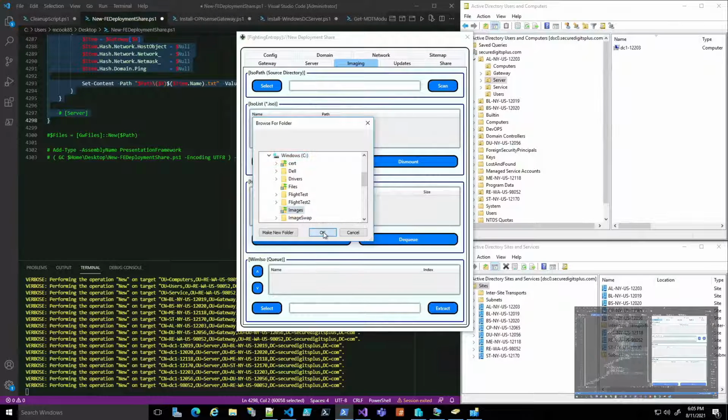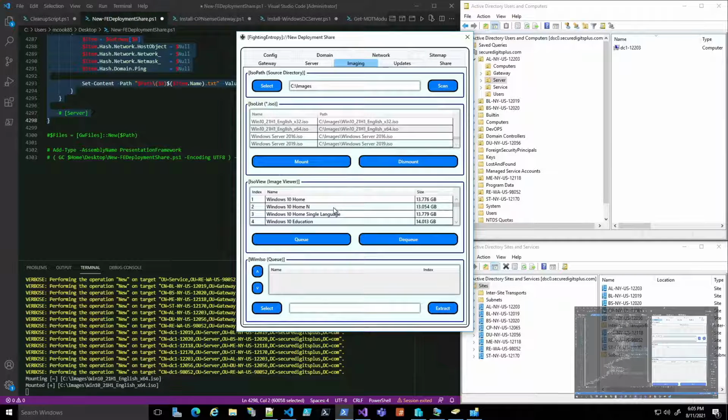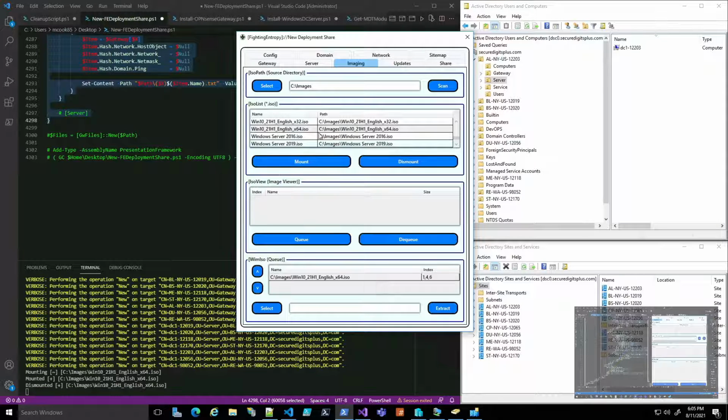I go into the images folder here, and I click scan. It's going to look for ISOs, so I can select that, or I can select Windows 10 x64-bit, and I mount it, and it'll mount. And then each of the WIM files that are inside of the DVD or the ISO, they're going to populate in this list here. And there they are. So I can click that, this, and that, click Q, and then it'll create that. And I can dismount it. And then it'll release. And click that to mount that and perform the same object on a different disk.